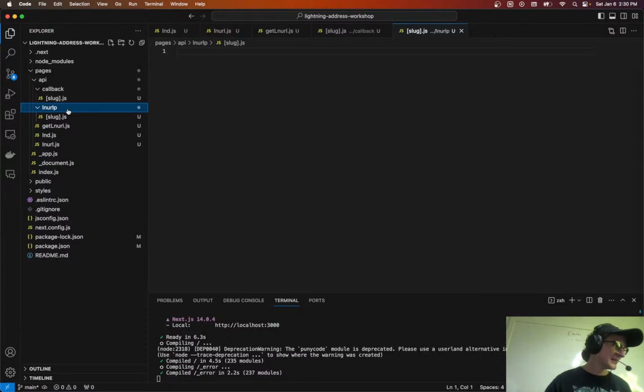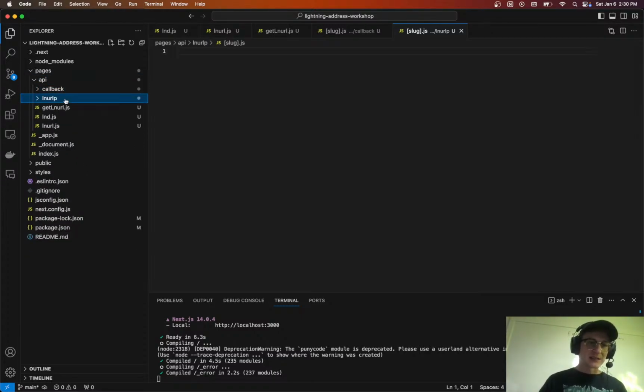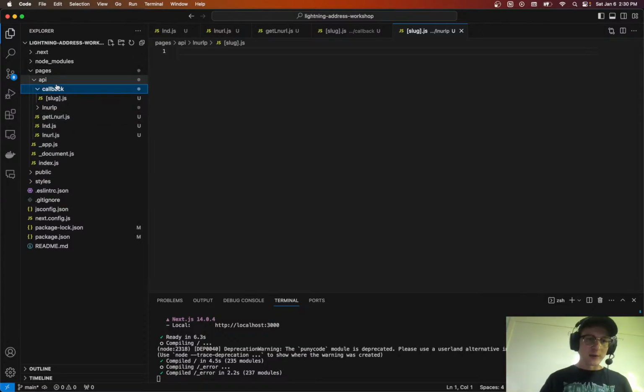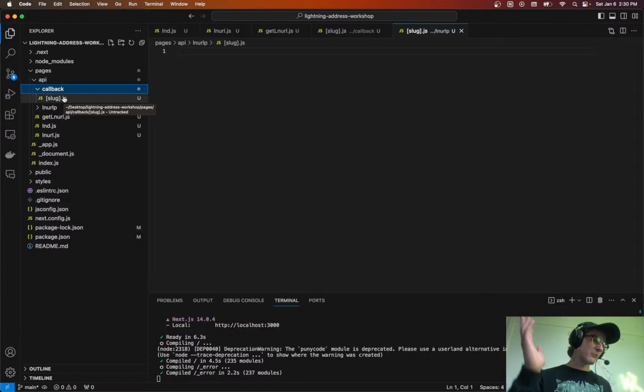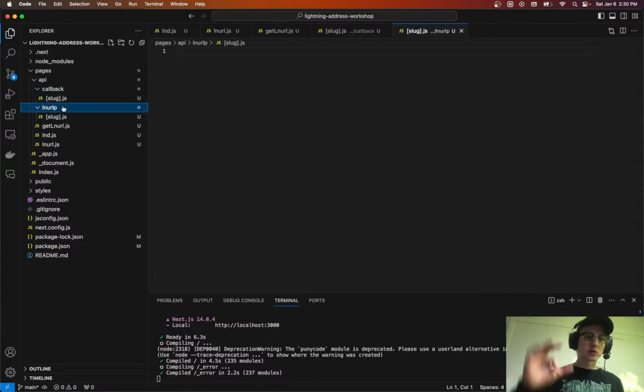I forget what it's called exactly, the technical term, but essentially what happens under this API folder, everything that gets added under it becomes a /route. So for example, when we call callback, we're going to call /API/callback/username, right? So these are nested inside of each other. So the structure of this folder actually defines what our URL scheme is going to be. And so that's really important. You know, these have to be in the correct place.